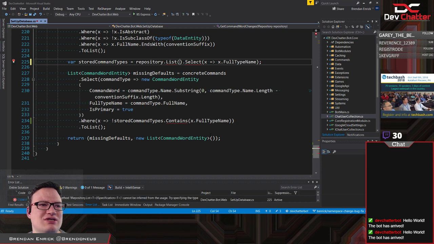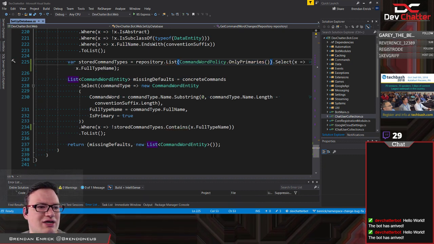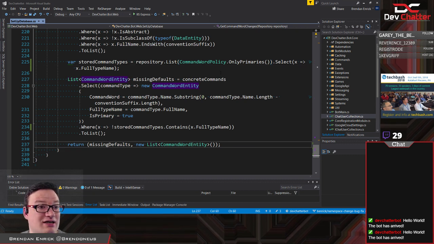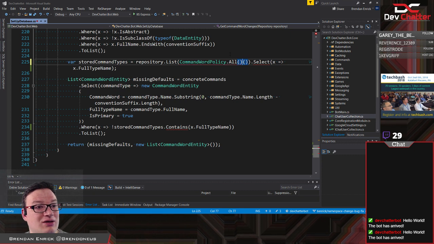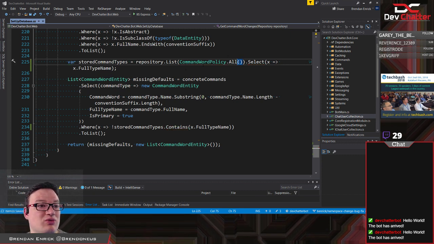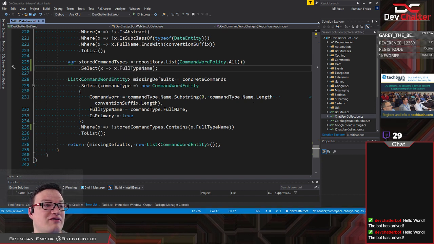So I can just do this. I can say list command word entities on here instead. Oh, actually, is there an all? Yeah, we'll just do all. So we'll say command word policy.all, and then we're going to select that off of it.